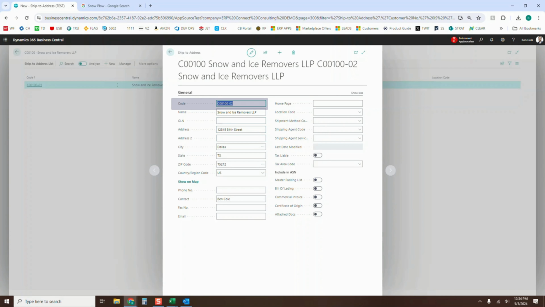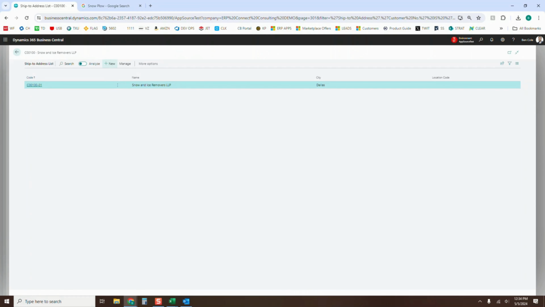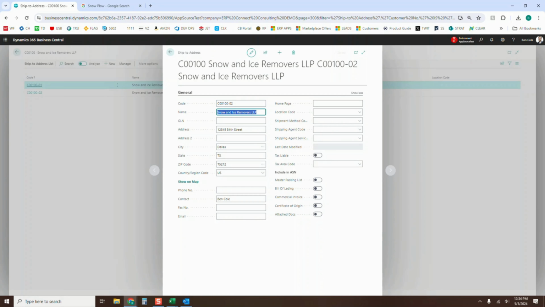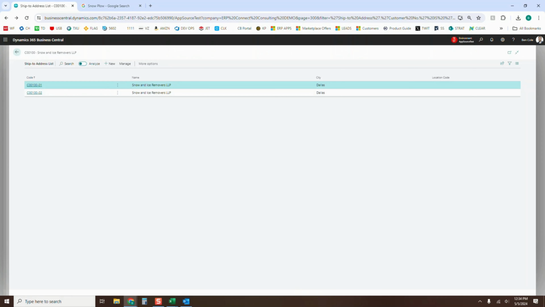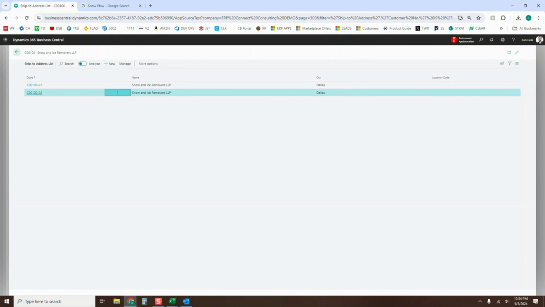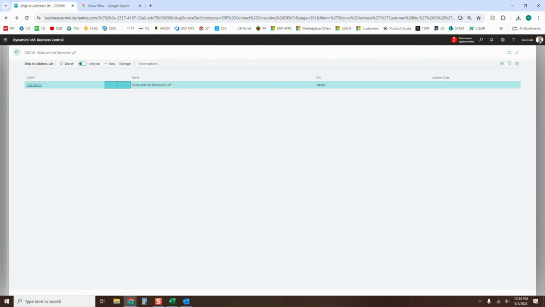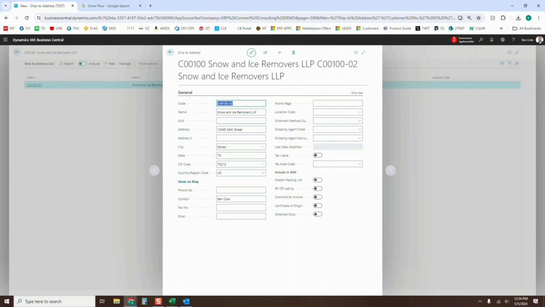Again, I can edit it. If I don't tab out, it's not going to save anything. As soon as I tab to the next field, you'll notice that it does save it. If you need to delete anything, of course, you can always delete it out of box functionality there. And again, if I click new, I also have the ability to edit that code.